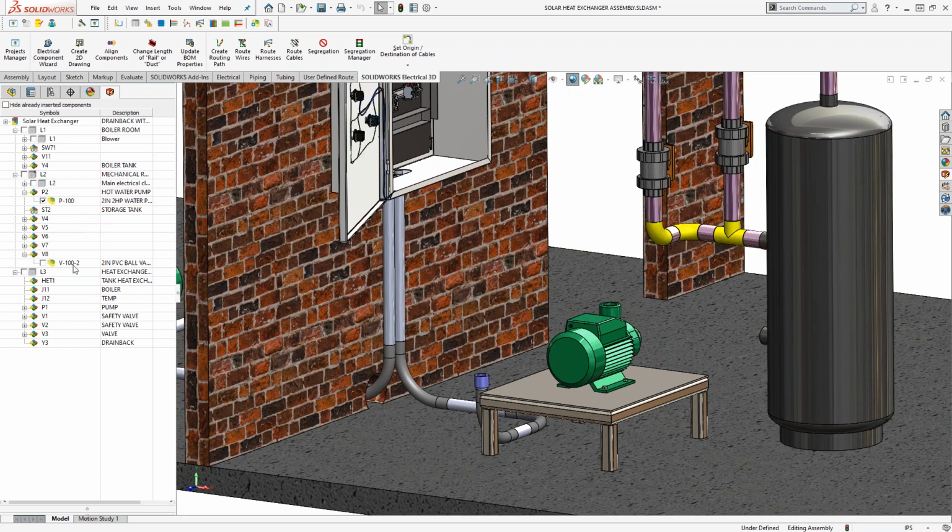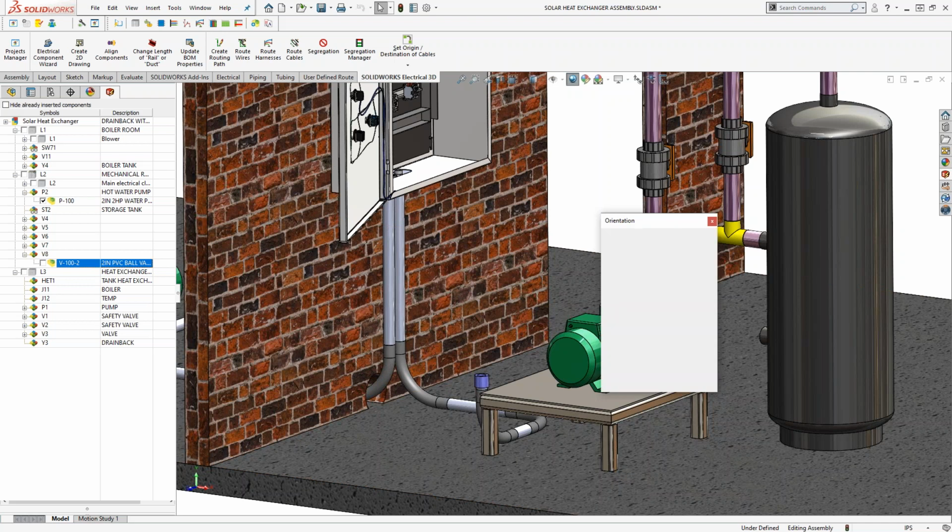Now there is another feature in here that some folks like to use. I like to use it a lot too, where maybe the mechanical engineer has already gone through and added and mated everything up and put everything exactly where it needs to be. There is a feature called Associate, where I can just simply come in, select the part that I want, hit enter, and it now makes that association so that when I go to route anything later on, it knows that is the part I'm talking about. So you have two options when it comes to actually associating your 3D models to the electrical component tree.